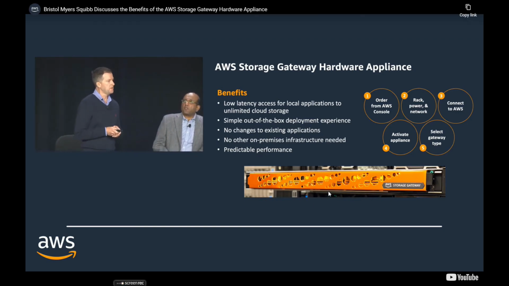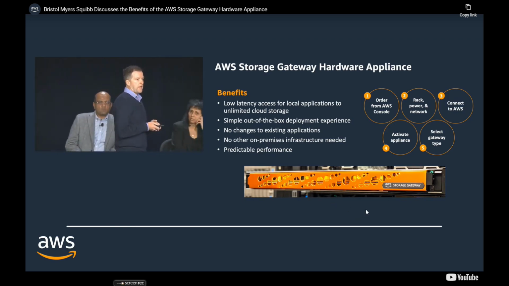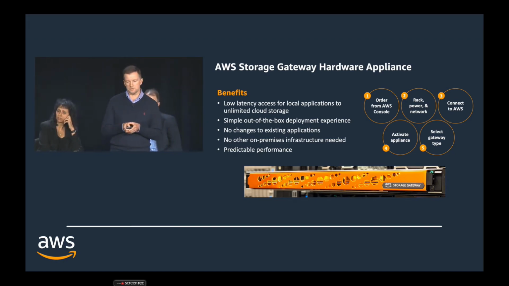Then, of course, you purchase this appliance, and when it arrives, you rack it in, complete the cabling setup, boot it up, and establish connectivity to your new appliance. After that, you should be able, from the Amazon web console again, to activate this appliance, adding the type of gateway you want to use on top of the hardware storage gateway.